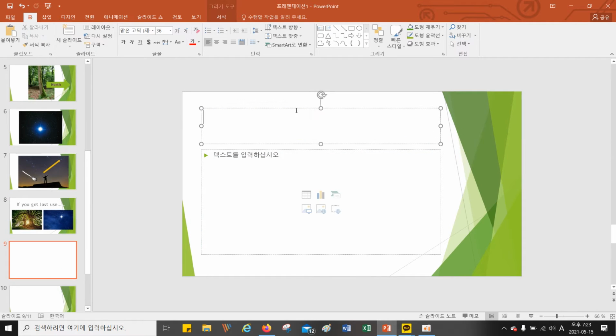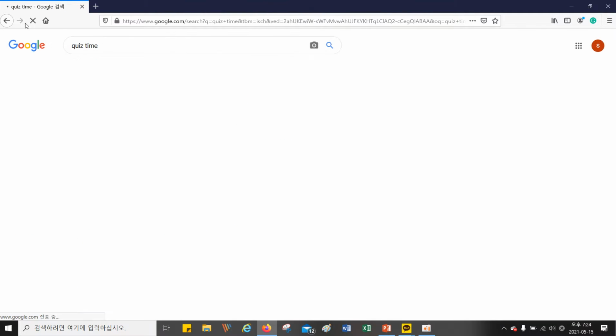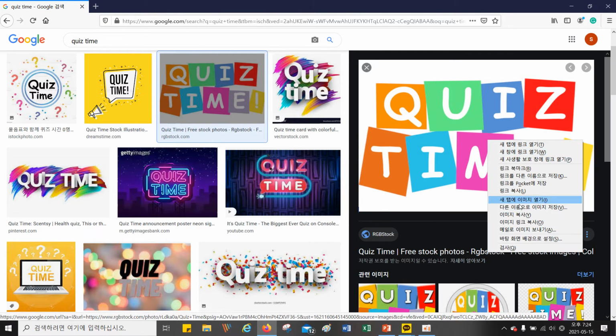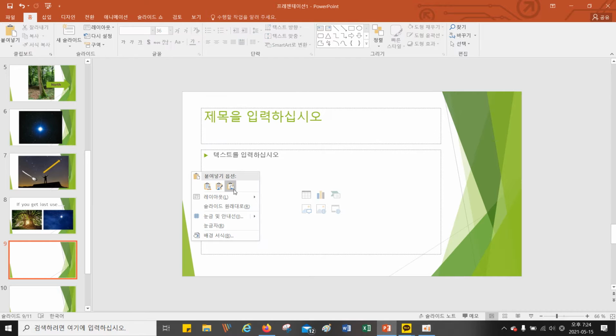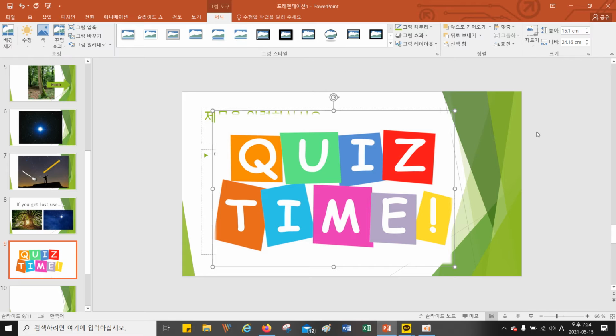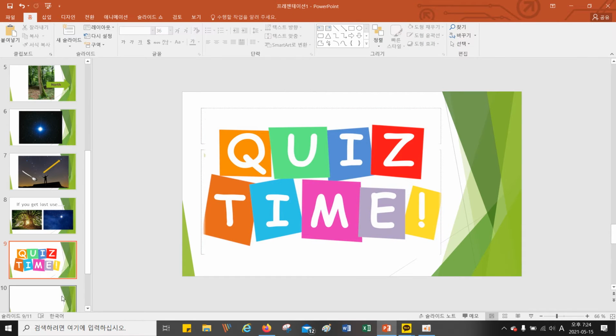Now the RC part is very simple. Oh, there, you made a slide here. So you're just going to put the quiz time section. Very simple. Just type the words quiz time here, and there'll be lots of quiz time pictures here. So I'm just going to use one of them over here. There we go. And make it bigger, quiz time like that, and shade it again. There we go. Or just put it here if you don't want to see the same. There we go, quiz time session.